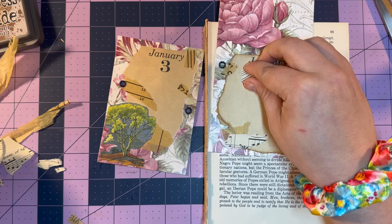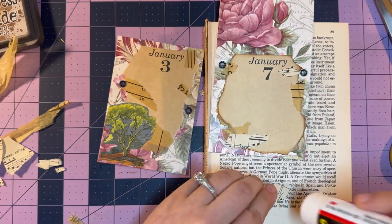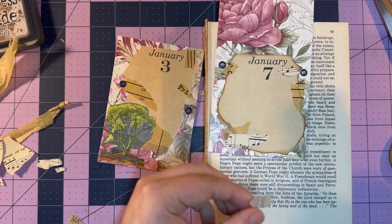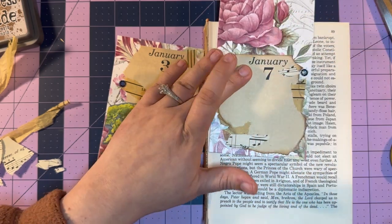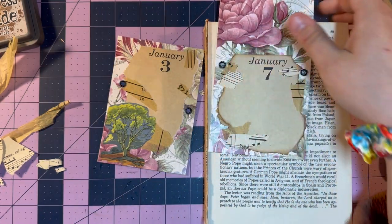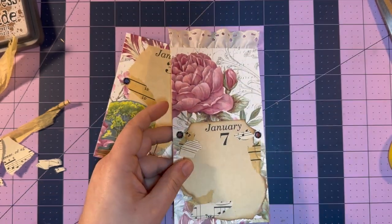So have fun with it. That's the point anyways, is to have fun. I feel like sometimes I forget that because I'm stressing. I don't know. But that's important. Okay, so we have that. Super, super cute. I'm absolutely in love with it.